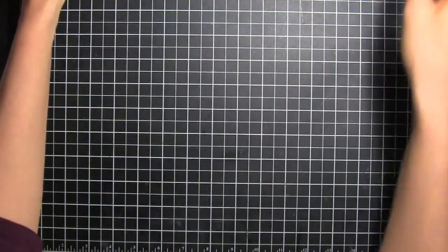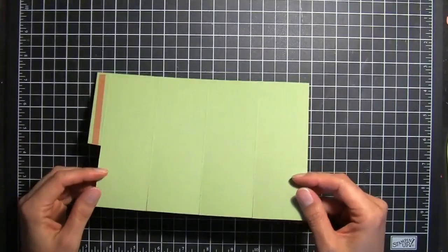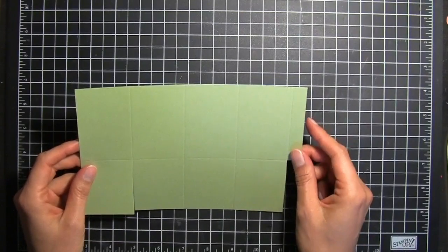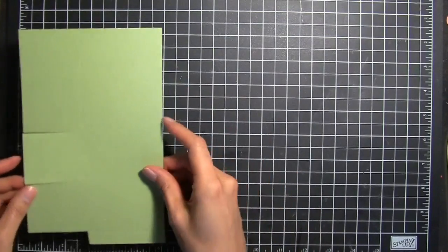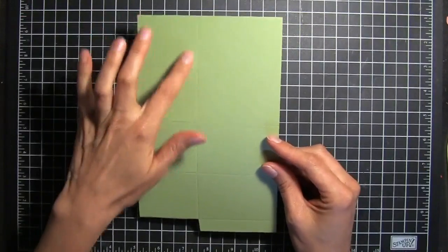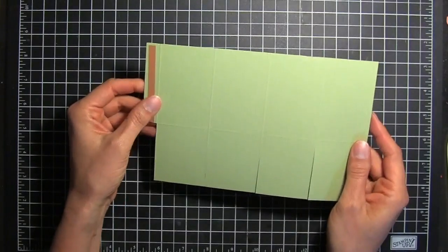So I've started with a piece of 8.5 by 5.5 cardstock, so half a sheet of cardstock, and I've simply scored it at 2, 4, 6, and 8. And then I've turned it on this side and I've scored it at 2 and 3/8. And then I've cut on each of the score lines up to the 2 and 3/8 line, and I've placed some sticky strip on this tab.